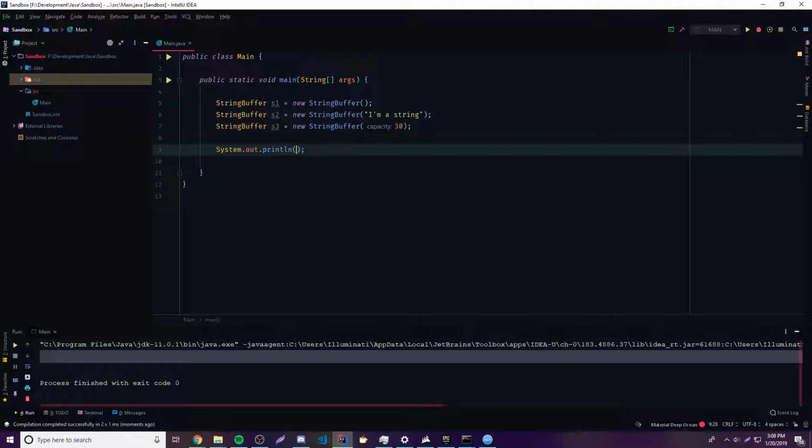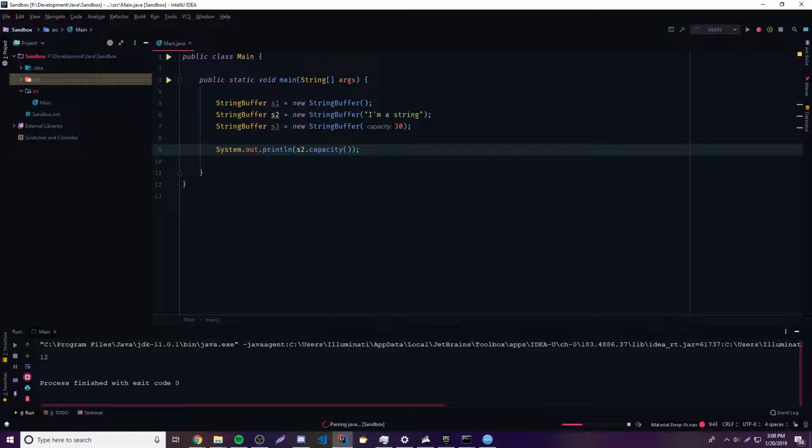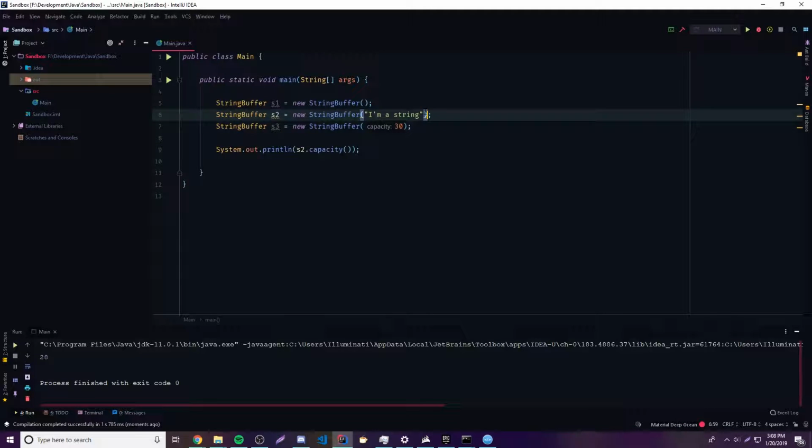So first, let's use the length method so we can test the length of the string here. So we'll do s2.length, and that's going to tell us how many characters are in that string. It's not going to tell us the capacity, it's going to tell us the characters. So this is all 12 characters, right? So that's 12. But if we want to see the total capacity of how many characters we have reserved in the string buffer total, we could do s2.capacity, okay? So that's going to tell us the actual capacity that we can hold within our string buffer. And in this case, we get 28, so 12 plus 16 is 28, right? So that means that whenever you create a string buffer without a set capacity, it's going to reserve 16 extra characters of space, okay? So that's how that's going to work, right?